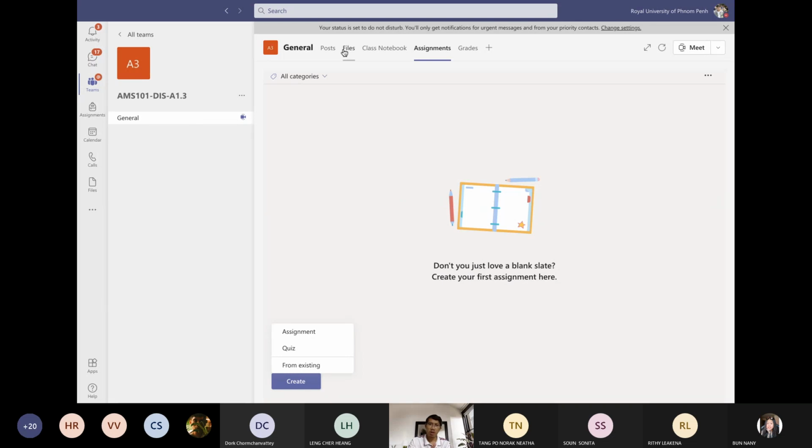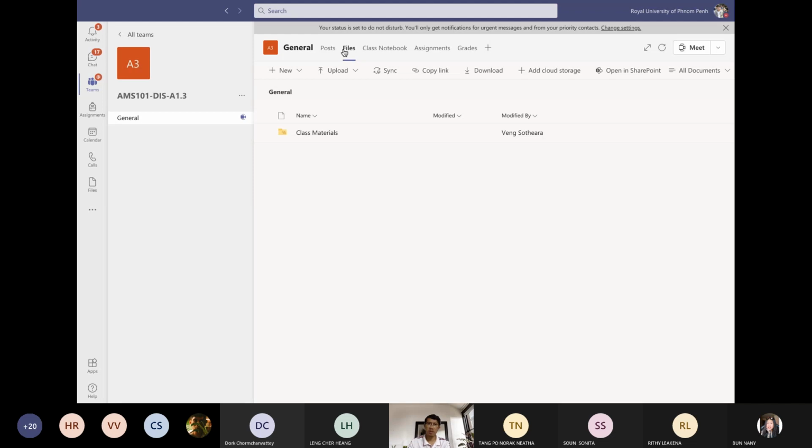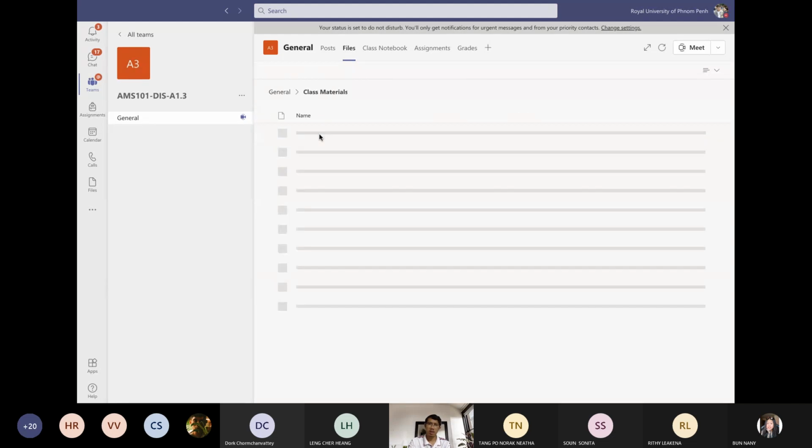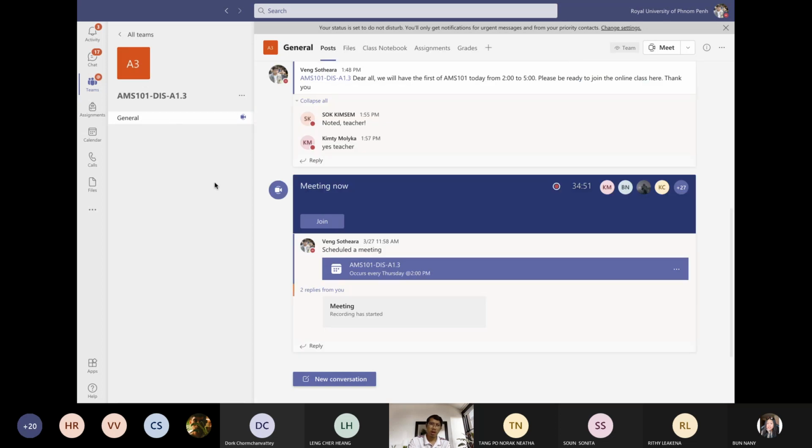And for the orientation, what else should I mention beforehand? Okay, just to recap, the course material files you can find in this place. And basically you can chat through here too, but we're going to use Teams for online meetings, I mean the lecture, and as the classroom management system where I will create quizzes and assignments, and then you have to submit to me here, not any other places. But if you want instant chat or to contact me, the best place to do so is Telegram.